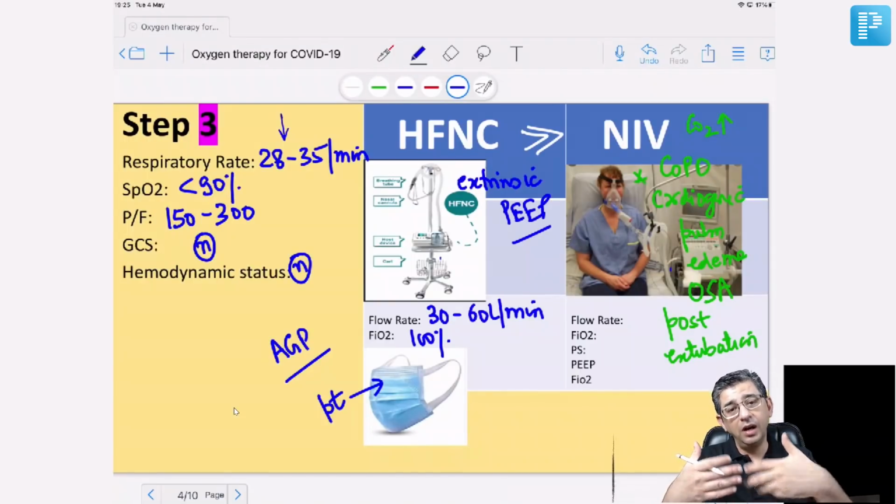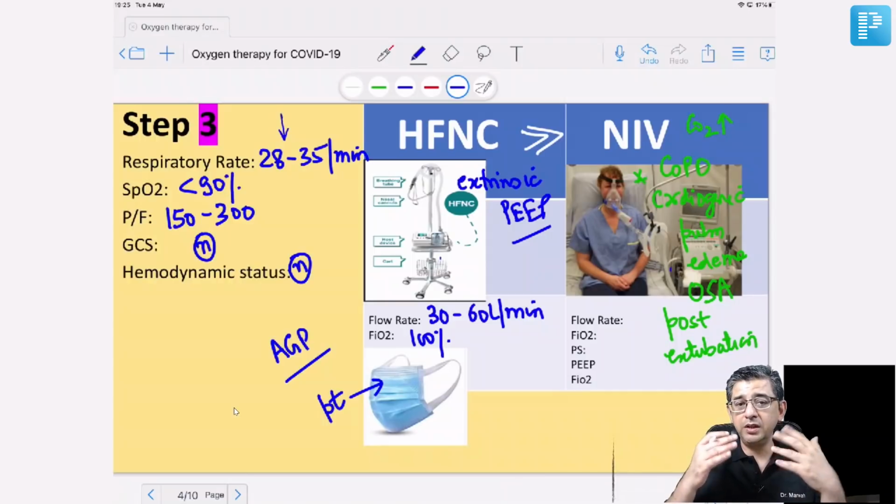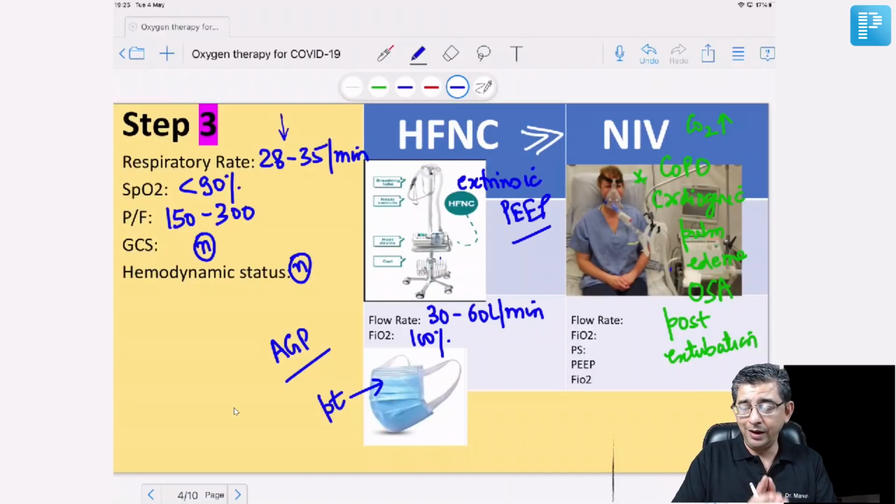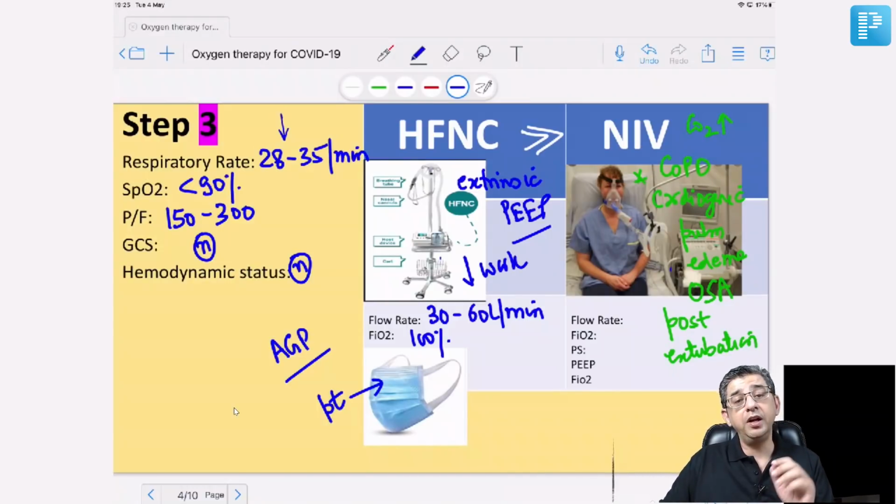See, you are giving a high flow, so the nasopharyngeal dead space is almost obliterated because everything is rushing in faster. So you're generating an extrinsic PEEP for the patient in the range of about 4 to 6 centimeters of water, and this has been documented to show a definitive reduction in the work of breathing. In fact, you will notice that the respiratory rate of the patient will reduce.